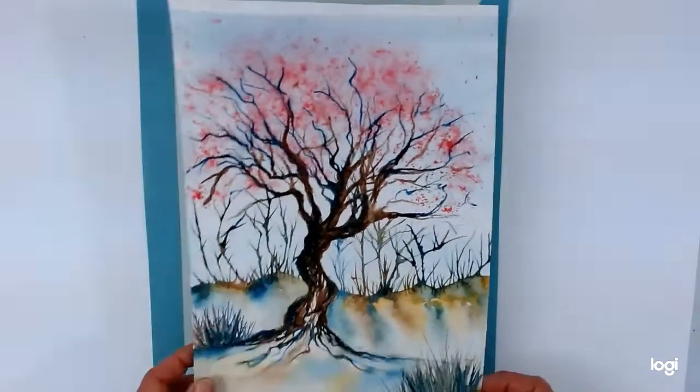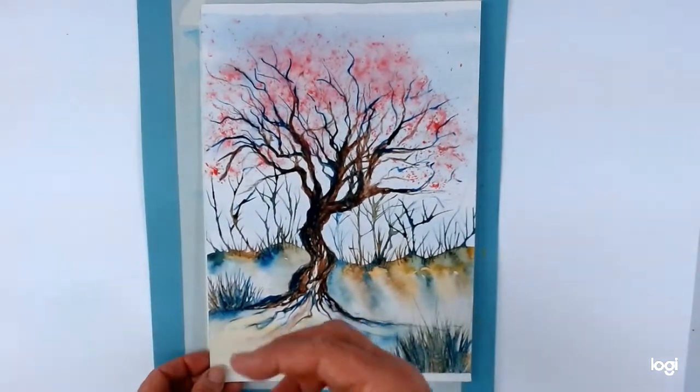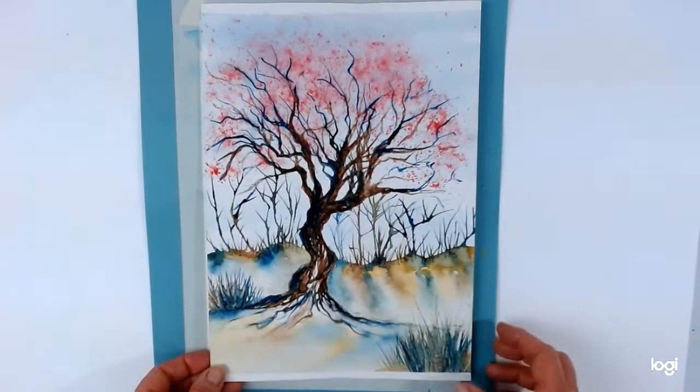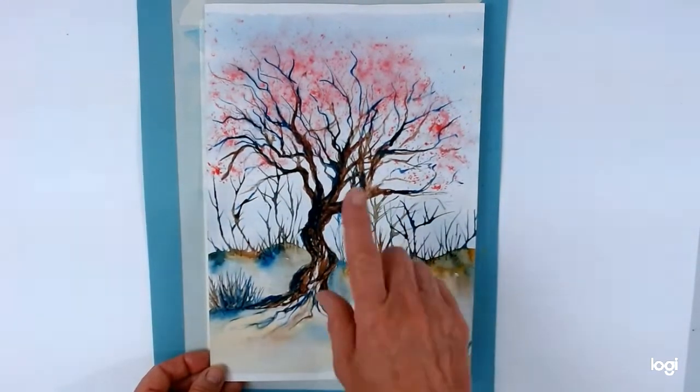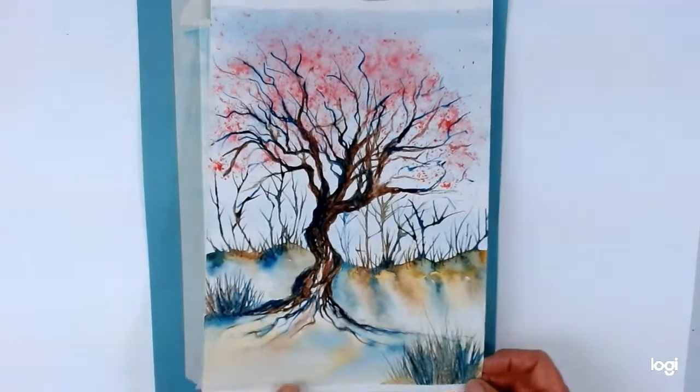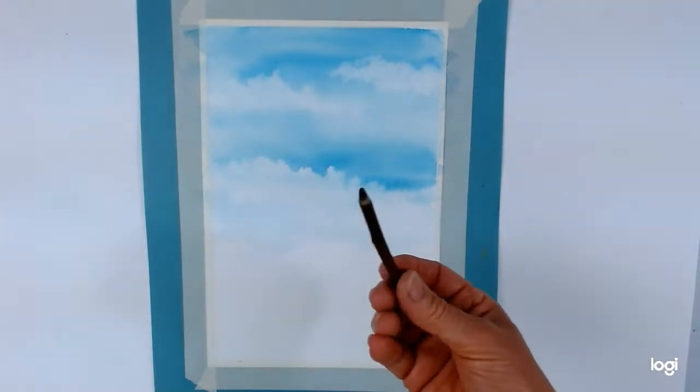Okay, so I'm going to be starting my tree now. I'm going to be creating a tree with the impression of cherry blossom on it, and I thought I'd do a slightly twisty gnarl looking tree, maybe slightly Japanesey looking. Okay, so that's my idea.